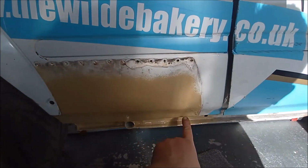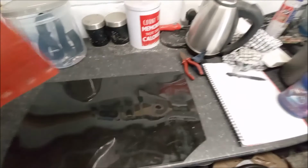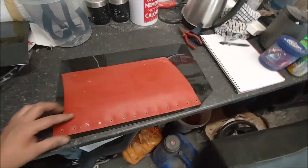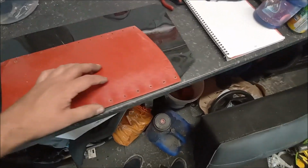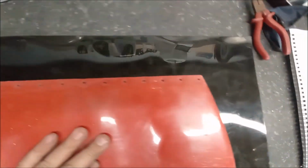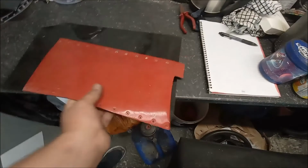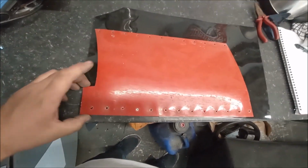So I've got to drill some new holes in the bottom of here, because obviously that's that new patch panel that I put in. So let's go. So here we have it. This is the new black one, shiny black, and this is the new one, well, the old one. So I need to template round, and hopefully that fits nice. So just cut around this, template it out. Oh, actually, it's just missed there. I'll turn around and do it that way then. That's better. Happy days. We'll crack on.